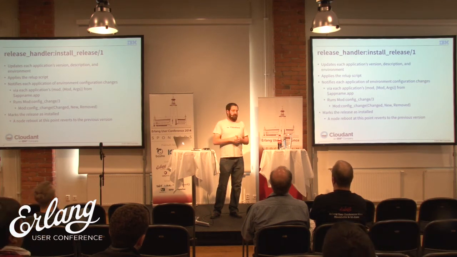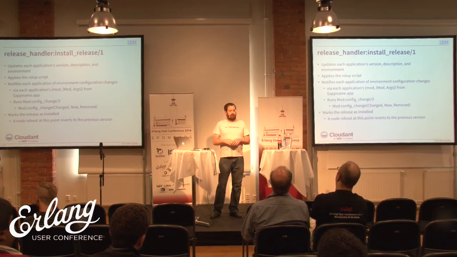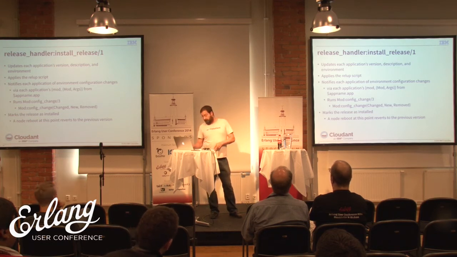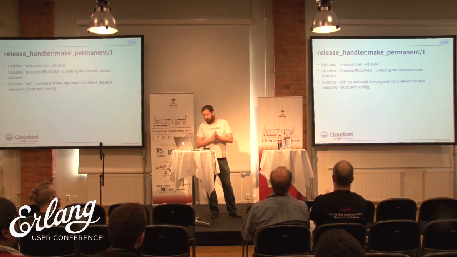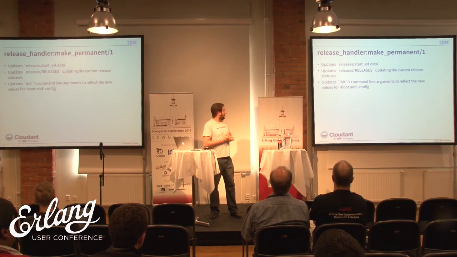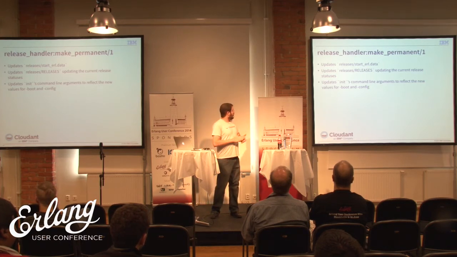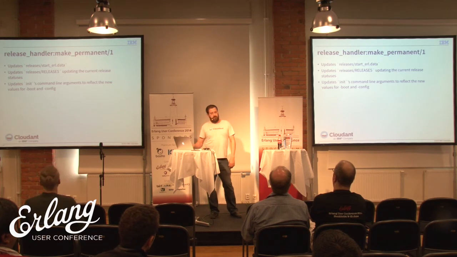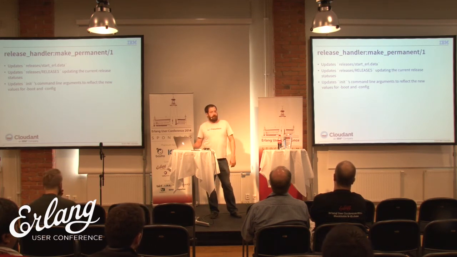Depending on the size of the upgrade, if you've added a new application or something, you might want to look at its runtime performance. You want to be able to tell, is this going to behave on this particular cluster? So that's very useful. And then make permanent is usually pretty quick. It'll update that starter old data, the releases, to say that it's permanent. And then one interesting thing I found out the other day is it actually updates the boot and config command line arguments. So that way, if you do an init reboot, it'll actually boot correctly.